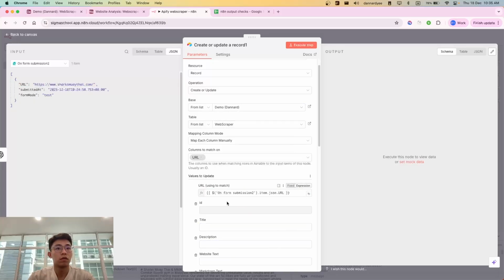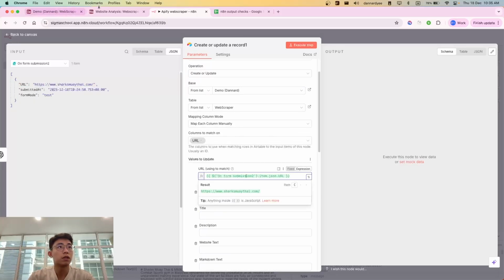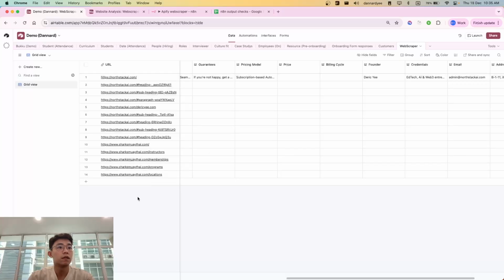There we go. So we're matching it based on this field, and this was the initial URL that we used. So we're gonna populate all these fields for this entry.